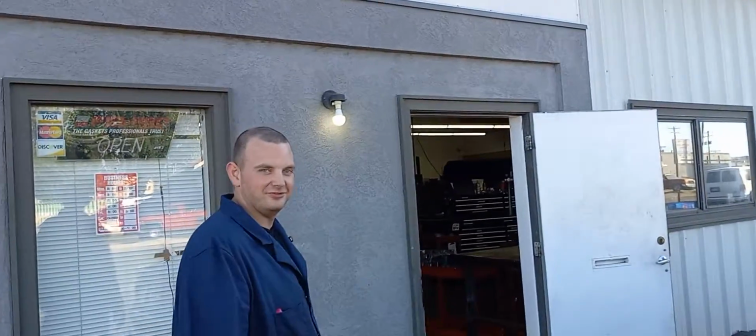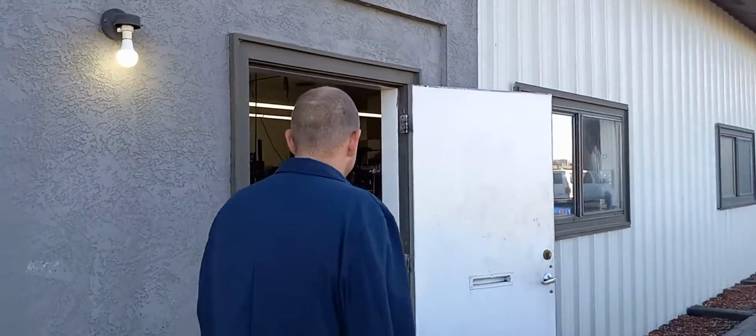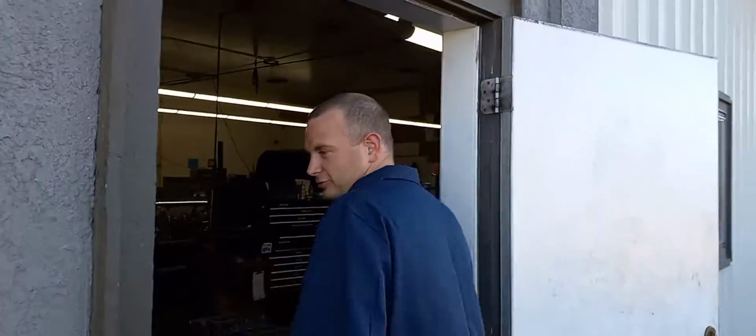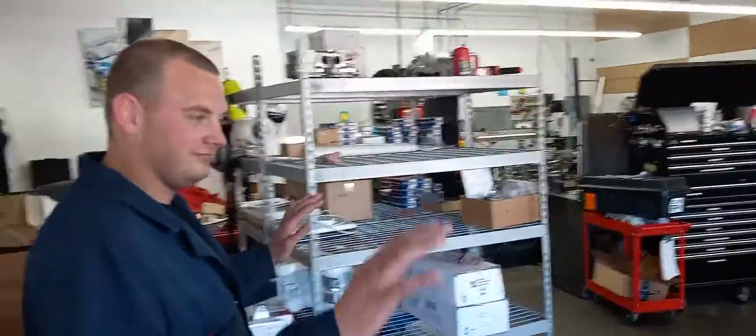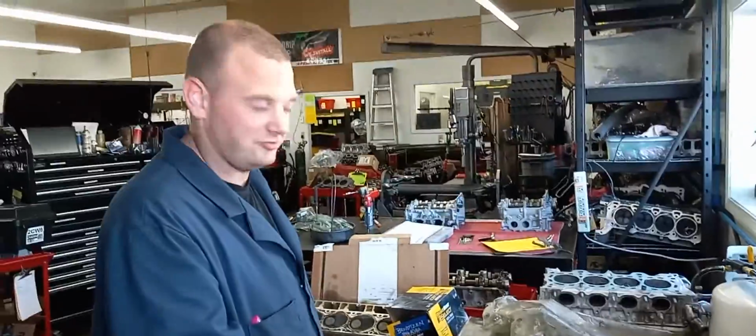Let's come on in. We'll do a walkthrough. This is where all the customers bring their stuff in. We got our front office here, a little bit of clutter going on, but this is where we intake all the cylinder heads. The first thing we do is put the cylinder heads on this bench here, and we'll inspect them.